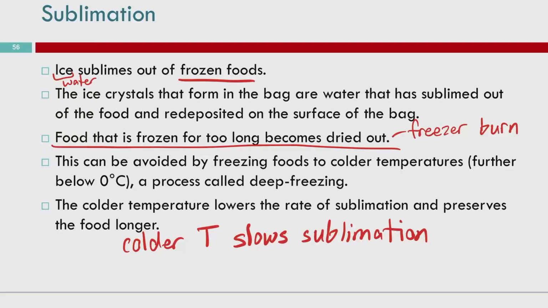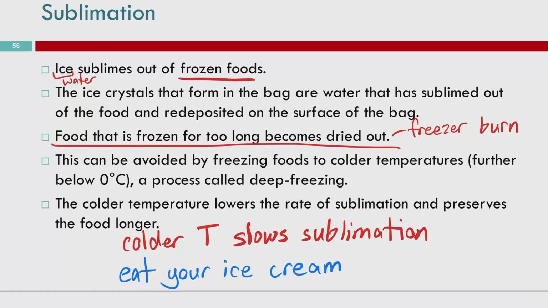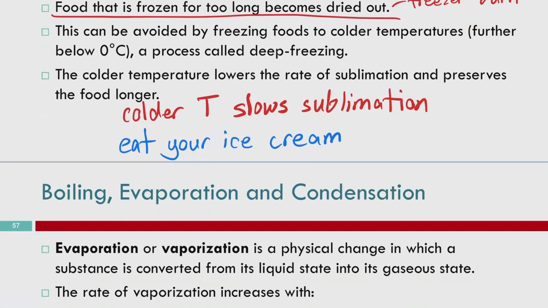If you've ever forgotten about ice cream and it's in the freezer for like 2 months, 3 months, a long period of time, and you go to eat it and you're like, it is ice cream, but I don't like it, right? That is also caused by sublimation. And so the big takeaway, the important takeaway here is eat your ice cream. Don't let it go bad. Eat your ice cream while it's still good. Don't forget about it. If you have ice cream at home, don't forget to eat it. That's the big takeaway from this slide. Arguably.